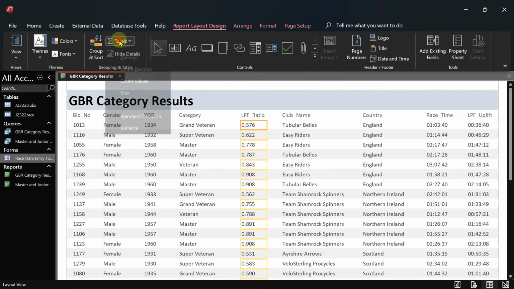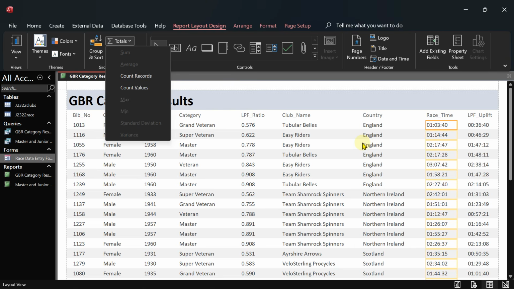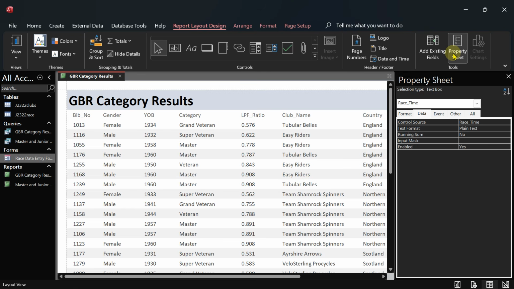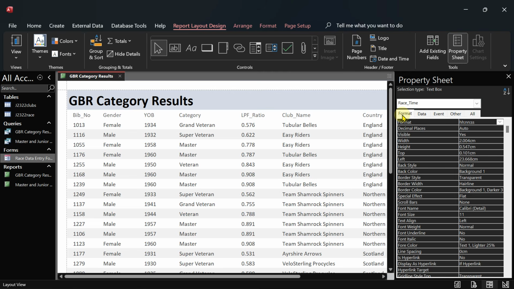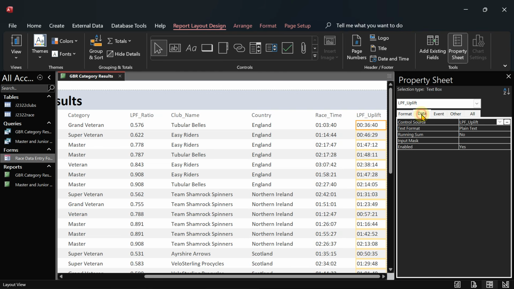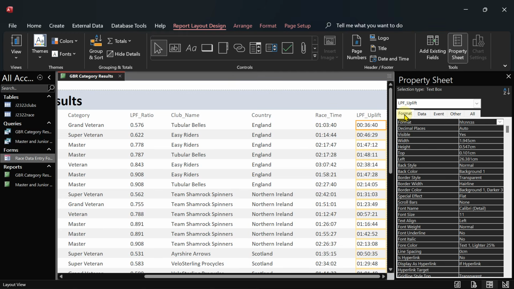For some reason it's seeing this as something else. Let me see the property sheet of this. Okay, let me see this as well. The same thing.